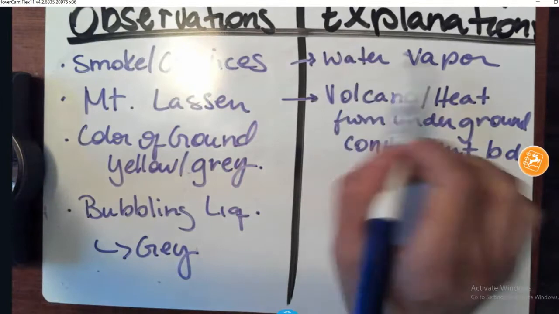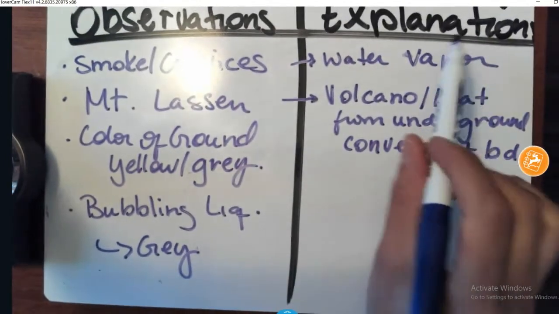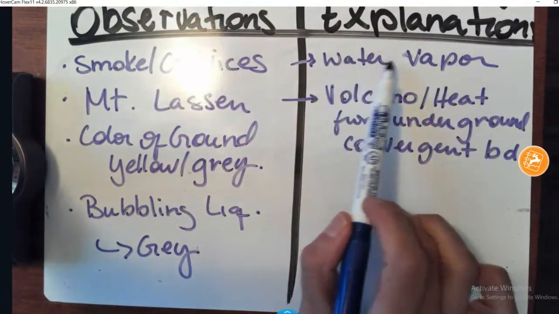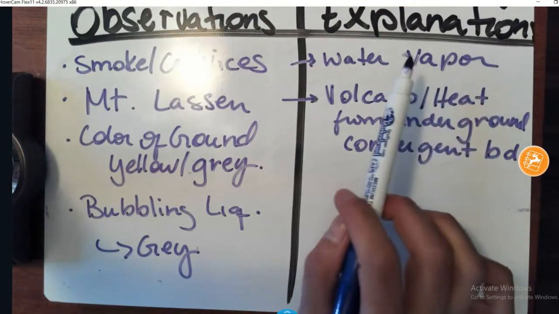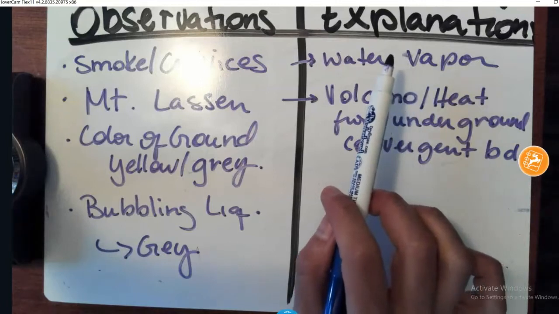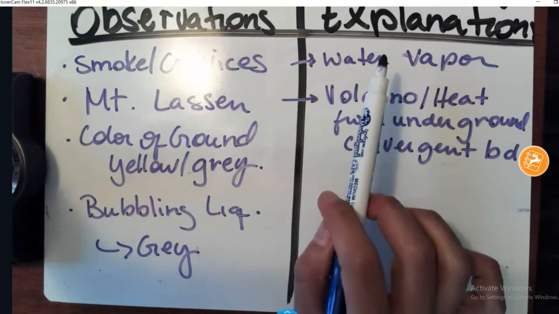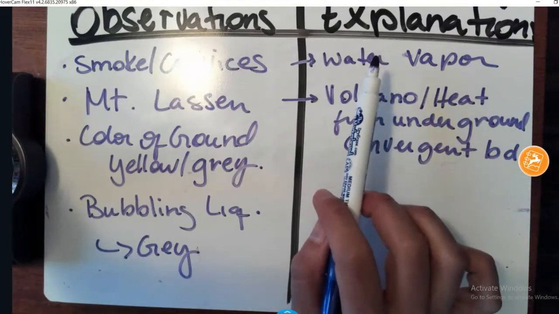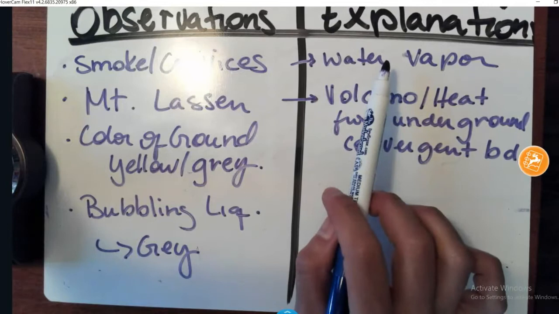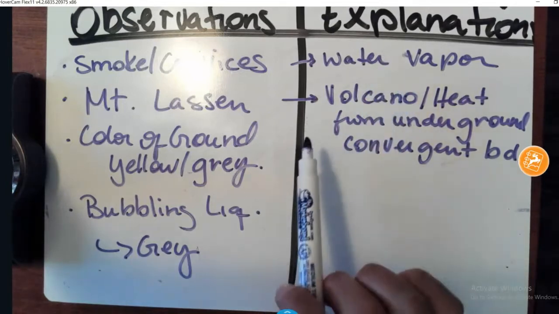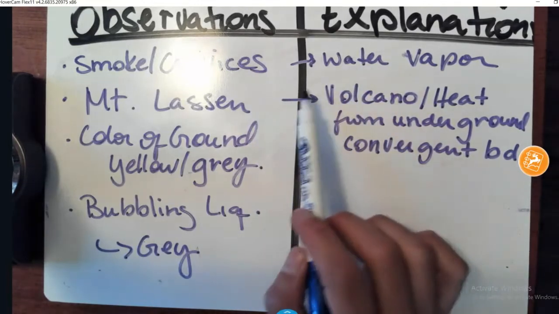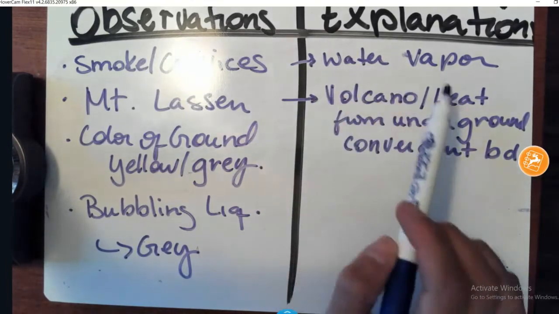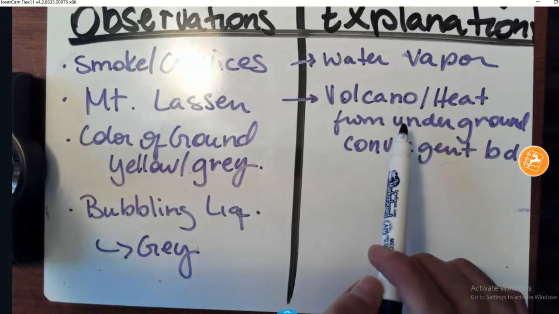So I believe it is water vapor, and I think the smoke that's coming up is water vapor because not many liquids or not many gases have color. And I know the whitish color, and the fact that once it keeps moving up, it kind of disappears, tells me that it's the water condensing. So it's just a condensation of the water, based on what I saw. I know that the water is hot. That's what's creating the vapor because there's volcano activity on the ground.